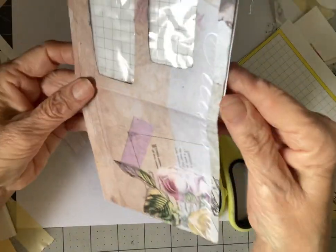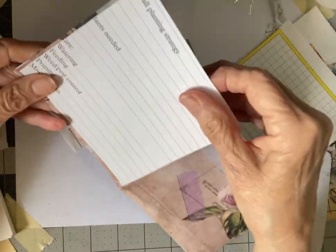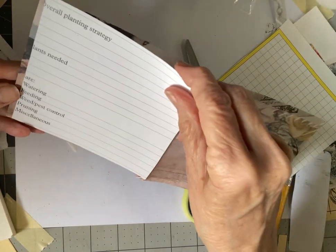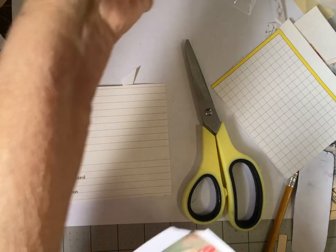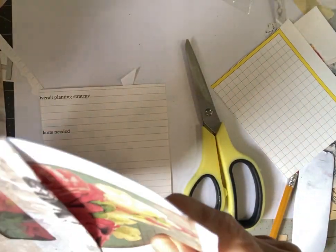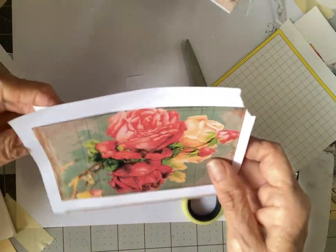of this. If you're just going to use it as a card to go in, a journaling card or something, then you would leave it out. Okay. Let's see. I don't think this picture is quite wide enough. Nope. Oh, actually, it can go this way. It can go this way.